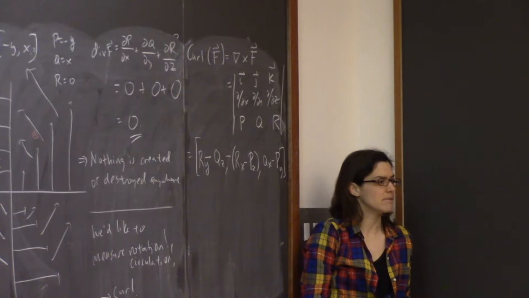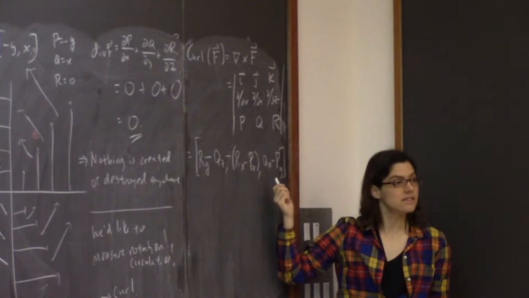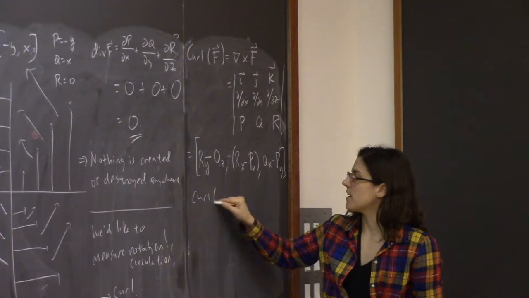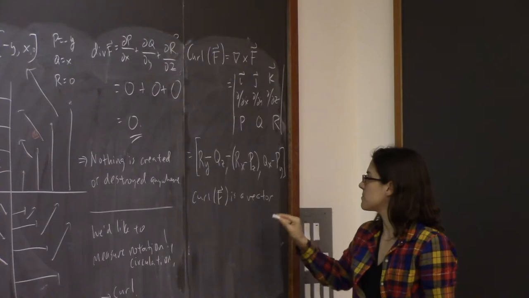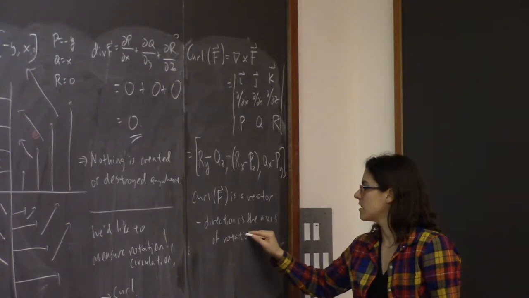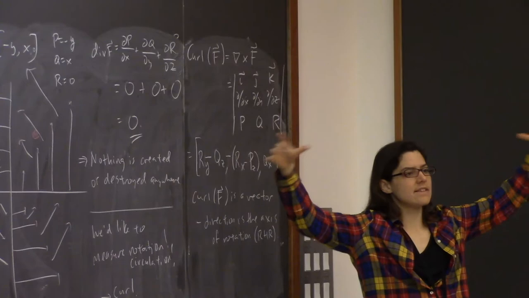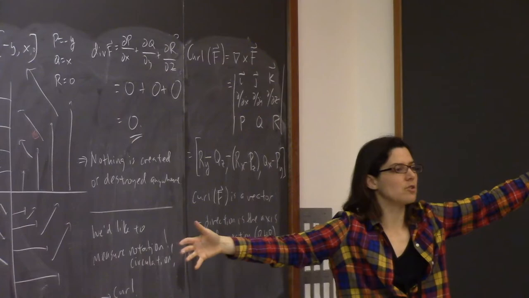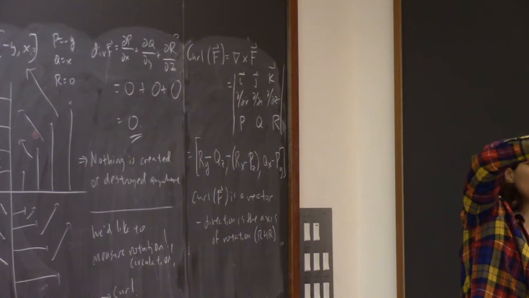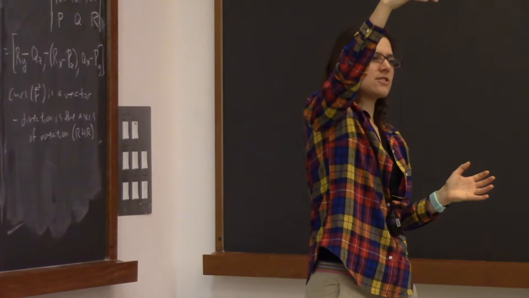So curl gives you a vector, whereas divergence gave us a number. So this curl vector is a vector in three space. So curl of F is a vector in three space. Its direction is the axis of rotation using the right-hand rule. So suppose that this room, instead of being a room full of air and oxygen and the things that we need, was actually a snow globe, okay? And we shook it, and now all the little bits of snow are circulating around, and we're measuring where the snow goes. Okay, and at this point right here, the snow is generally going in this kind of a direction. So if I put my fingers in the direction that the snow is going, my thumb points in the direction that the curl will tell us.